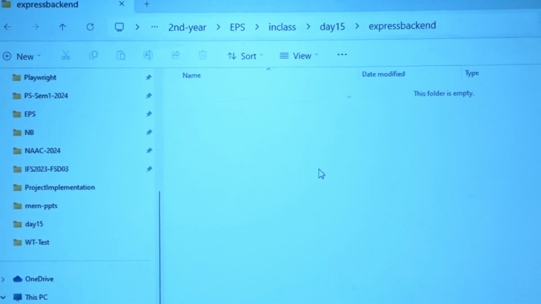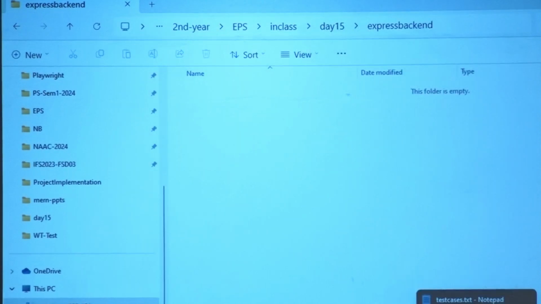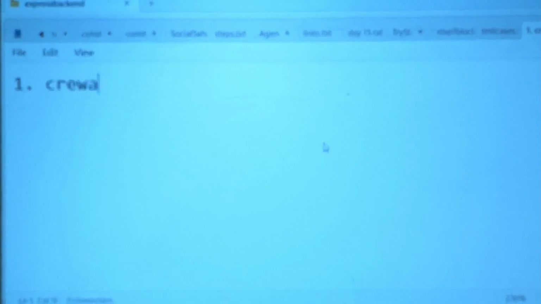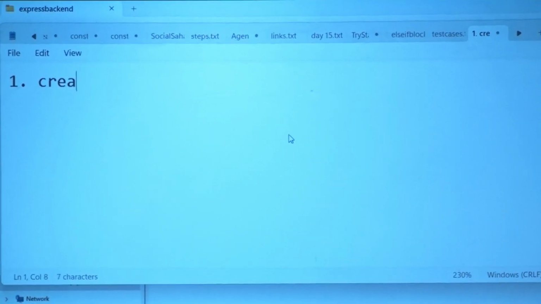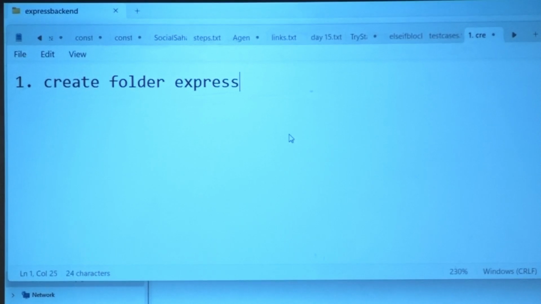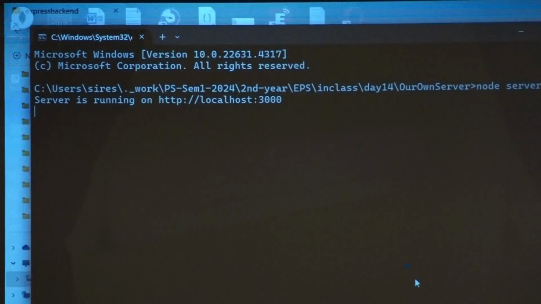So why don't I write steps here? I think that will be helpful. Create folder, Express Backend, one word please. Make sure you do it in day 15.